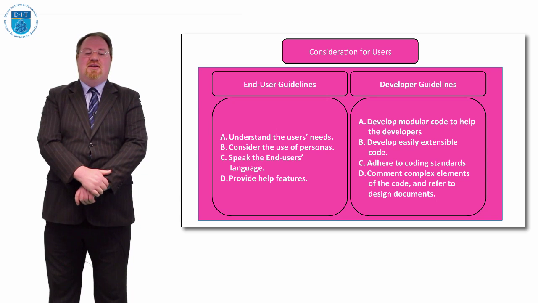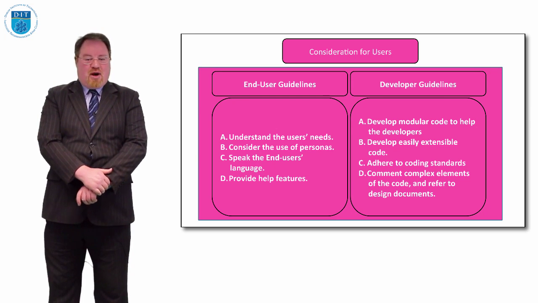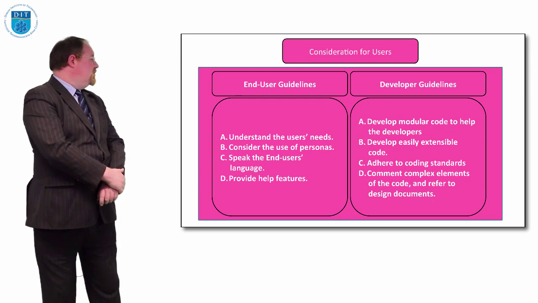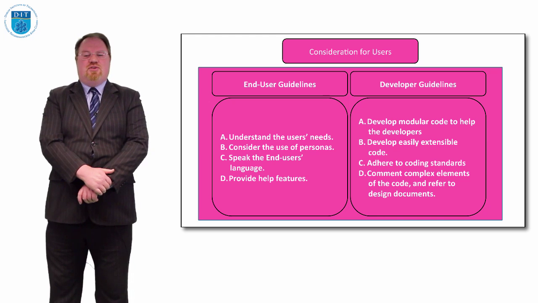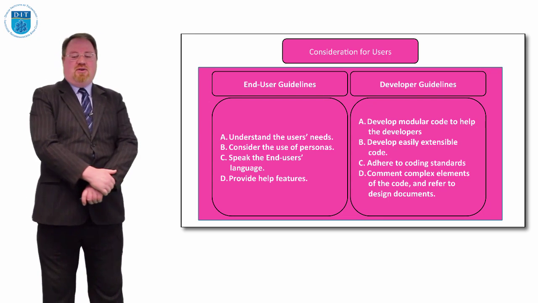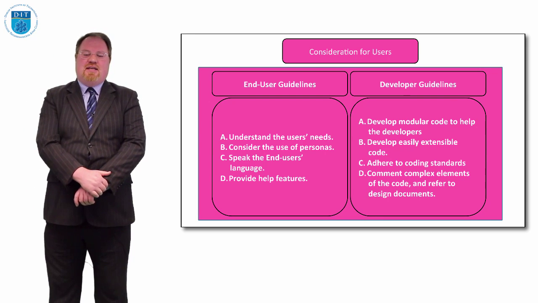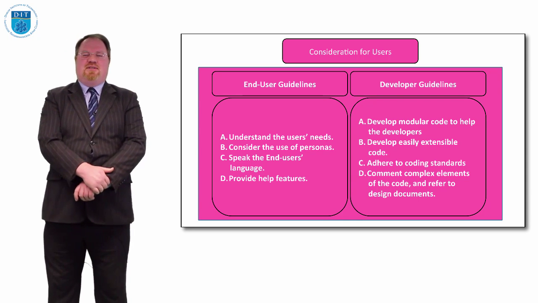And our last one is consideration for users, and again, I made up these end user guidelines. Understand the user's needs, consider the use of personas, consider the end user's primary and secondary languages, and provide lots of help features. So for developers, they should develop modular code to help the successive developers, develop easily extendable code, adhere to coding standards, and then comment complex elements of the code and refer to design documents.